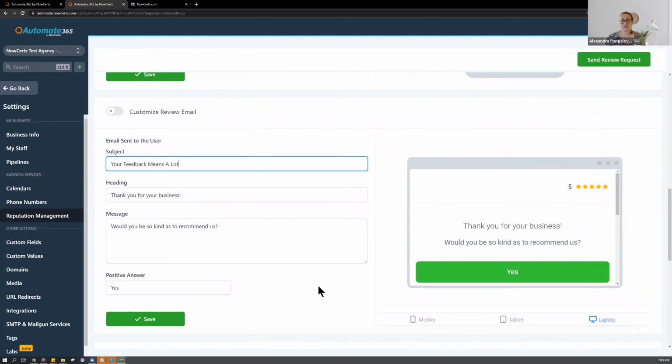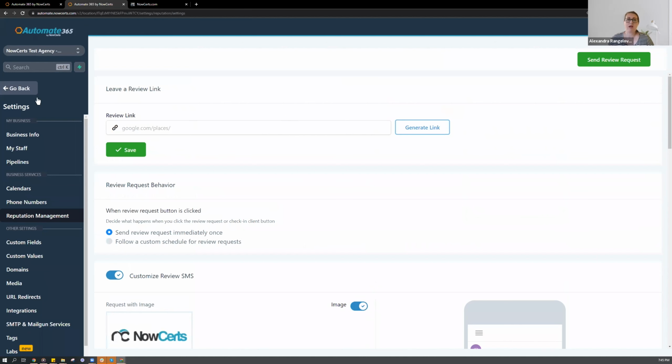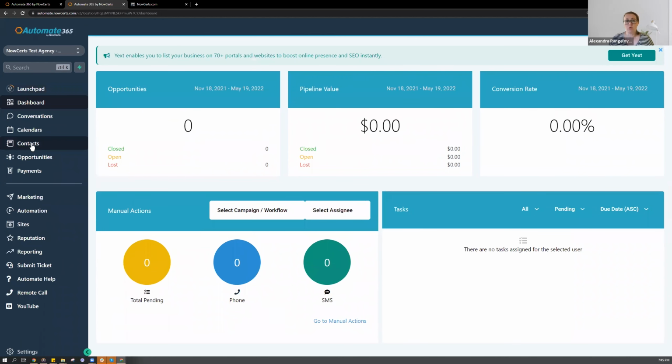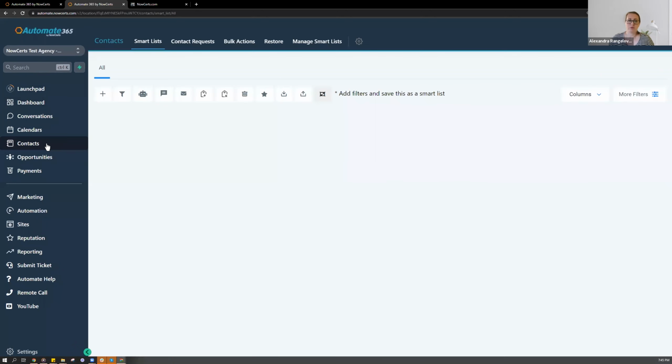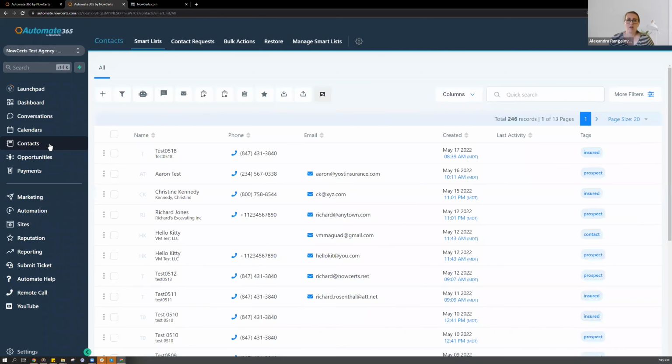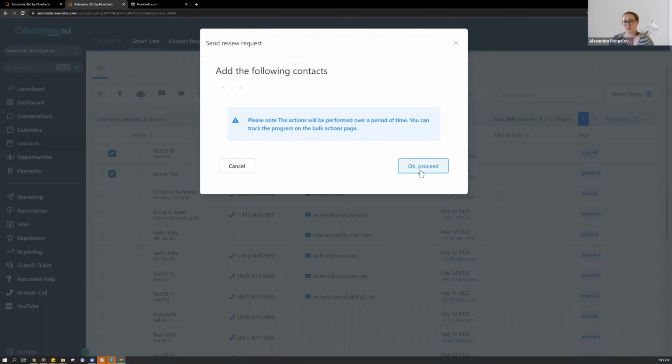You can add the action step into a workflow to be sent from there, or there is another way: go to the list of contacts you have and select one or more you would like to send a request to, and actually do it from there. We'll show you just in a moment. Let's say you want to send the Google review request to the first two contacts. You can select them from here, and then when you click at the top, sorry, start, you can send the request. The template you already created in the reputation management settings will be sent automatically to those contacts.